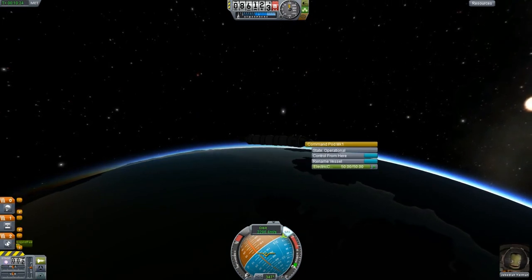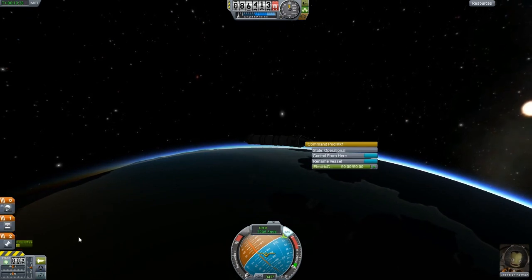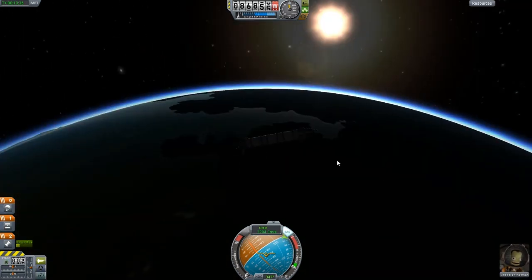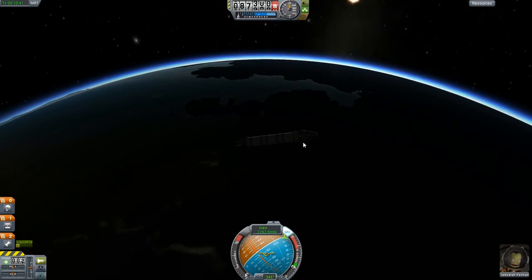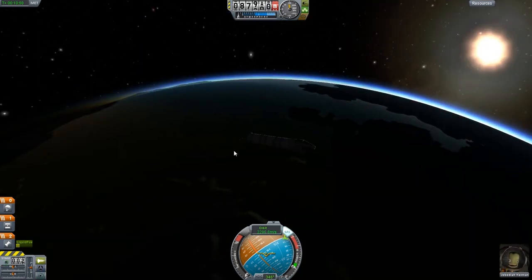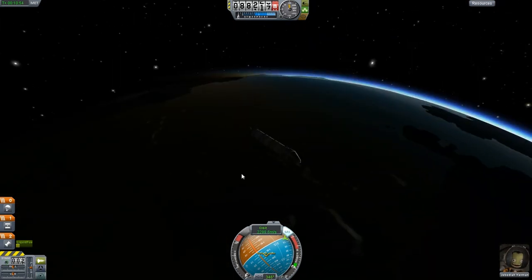Staging, you can actually change the staging mid-flight, so that's always good, in case a lot of people, including me, mess up on staging. You get in orbit and you stage a couple of stages, and it throws everything off, because then it just decouples your main rocket, so you're like, oh crap, and then you basically have to either end the flight or purposely kill your Kerbals.